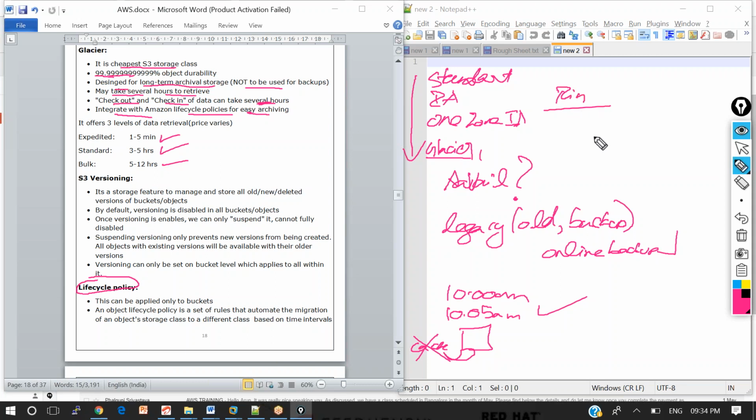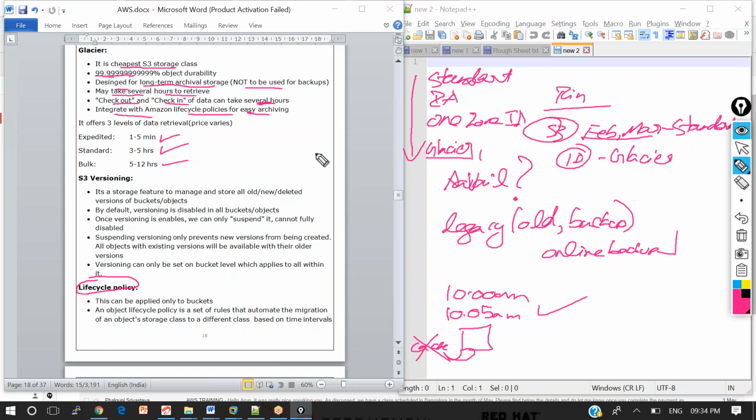For example, in finance-related projects, we access all the data only at the year end, in February or March. For the first 10 months we do not give much importance to the availability of the data. In those cases, for the first 10 months, put your data into Glacier. Only for the last 2 months, change your class to standard, so that you can bring down your cost when you have your data in S3.